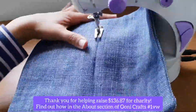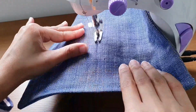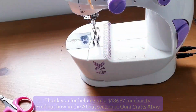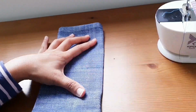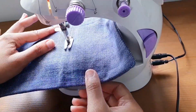And I'm going to follow it up with another perpendicular stitch line, creating a cross or a plus sign down the middle of the project, and in that way both the layers of our project are going to be beautifully anchored and the layers won't shift around at all. Once again, as before, we're going to begin and finish our sewing using the reverse kangaroo hop method to lock the stitches.